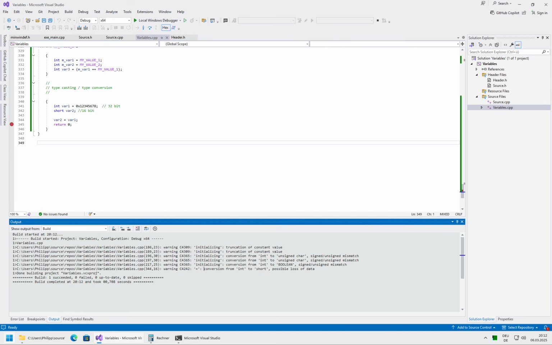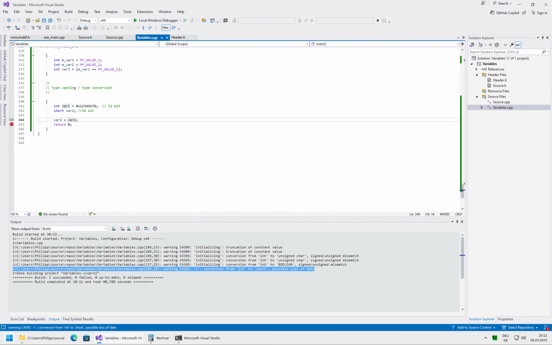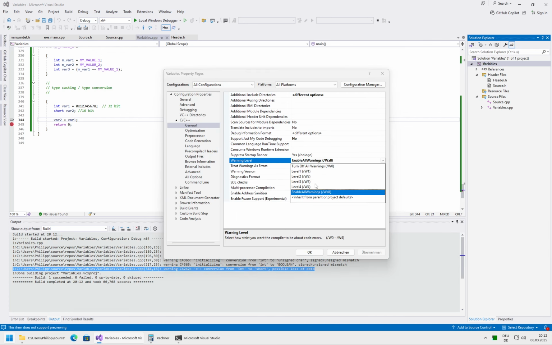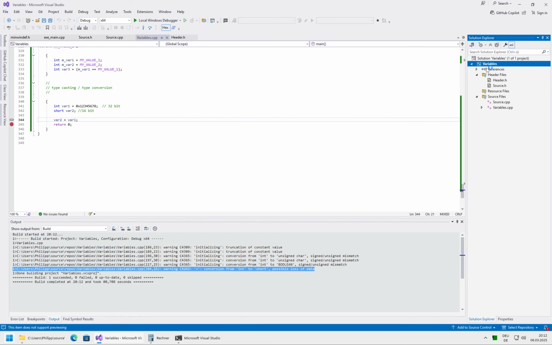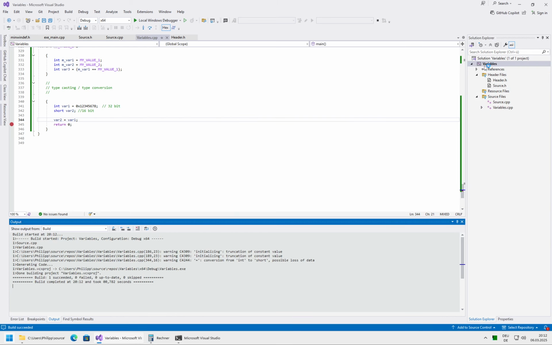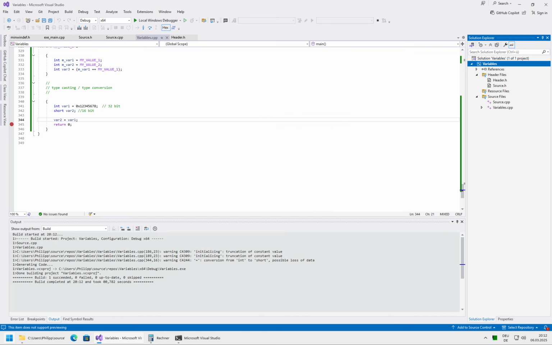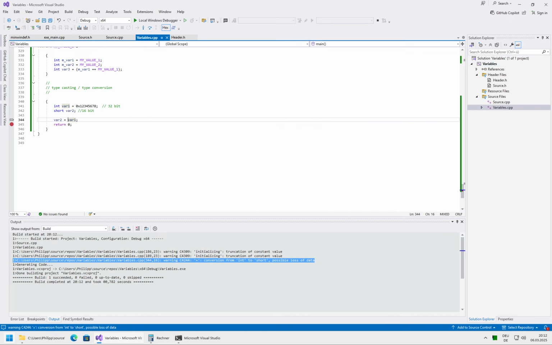So you see here this warning in this line: conversion from int to short, possible loss of data. So as said, it warns you, but as we have seen now, it only warns you if you don't have too many other warnings. So at some point it just bugs out. And we can reduce the warning level from warning all to warning level 4, and it will still warn you about potential data loss.